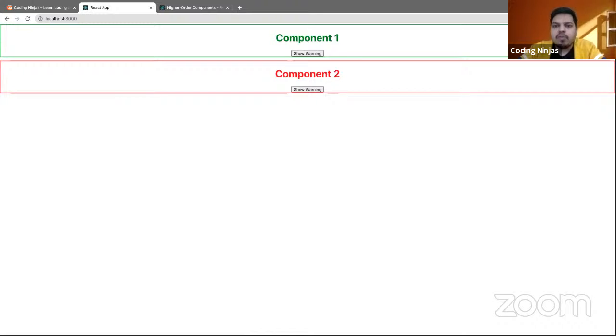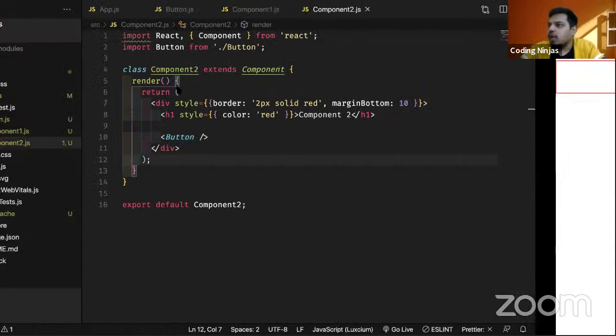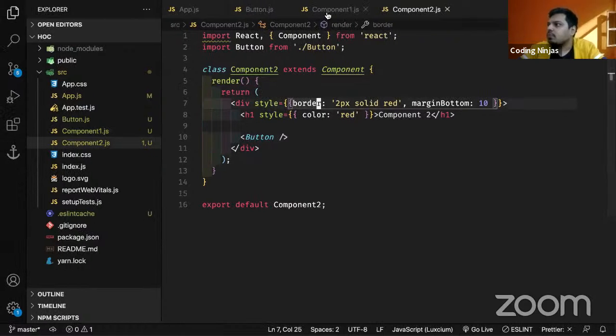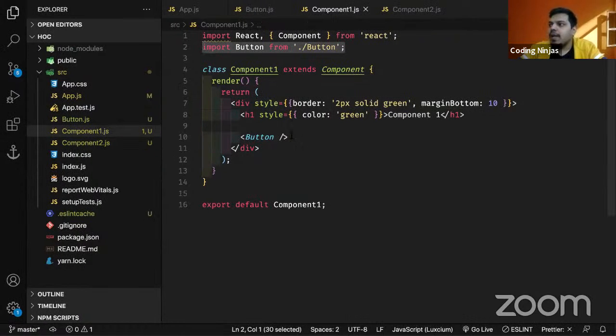And a warning would be a warning message. You can make it an error message or anything, right? So let's do that also, guys, quickly. When I click on the button or hover on the button, I want to show the warning message. Let's quickly do that.